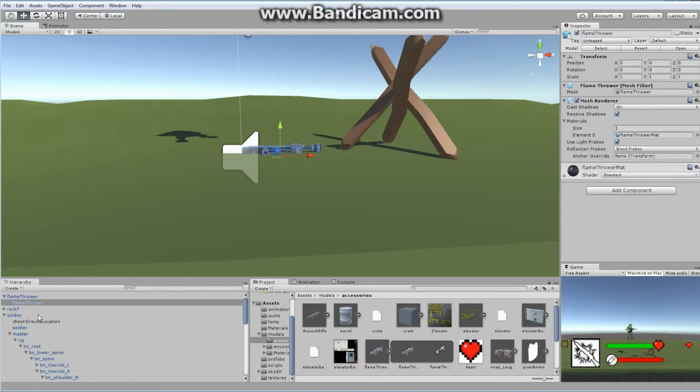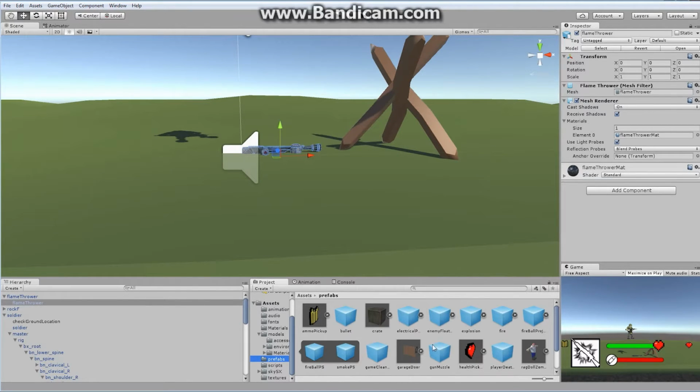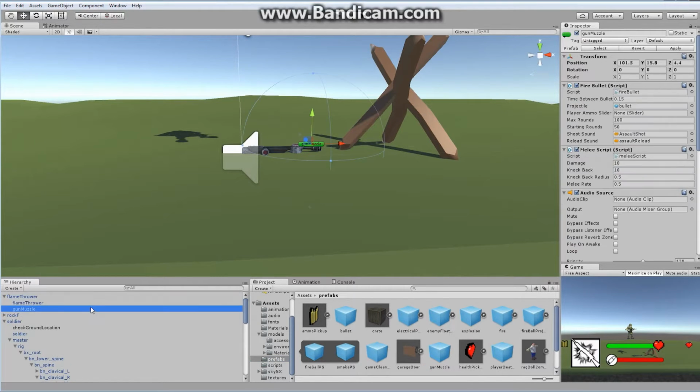All right. All I'm going to do is go into my prefabs now, and find myself my gun muzzle. It's right here. And I'm going to drag it and drop it on my flamethrower on the top layer. And what that does is it gives me all the information about this weapon. I'm going to change its name right away, instead of gun muzzle, let's call it a flame muzzle, just so we don't get confused later on when we're actually going through and trying to make adjustments to one or the other.